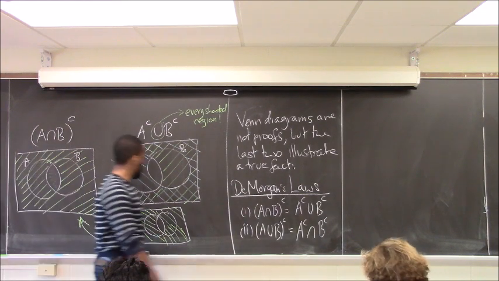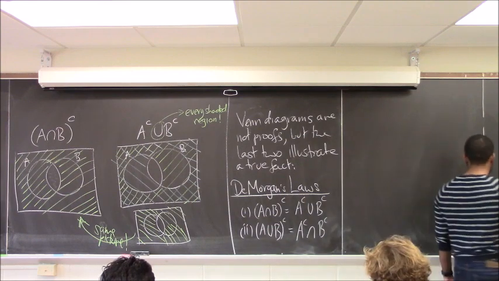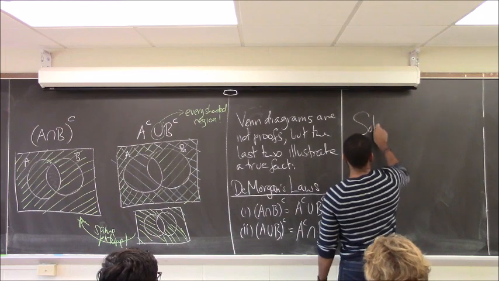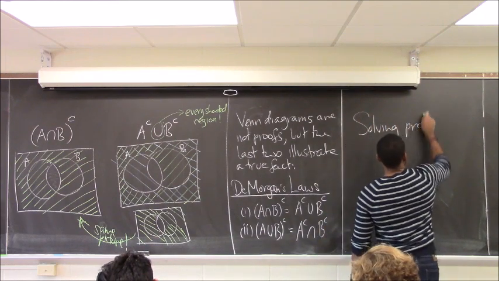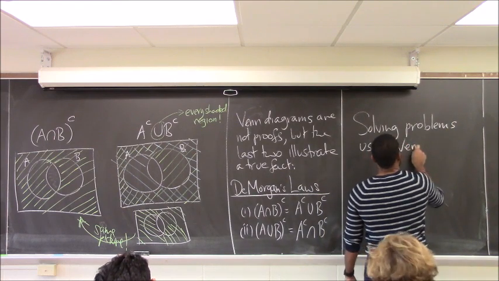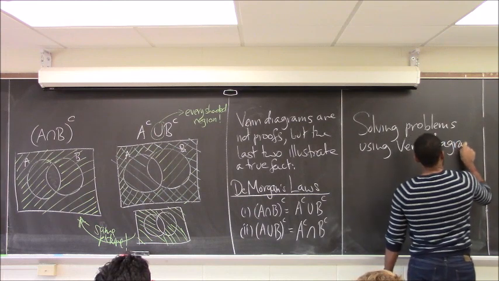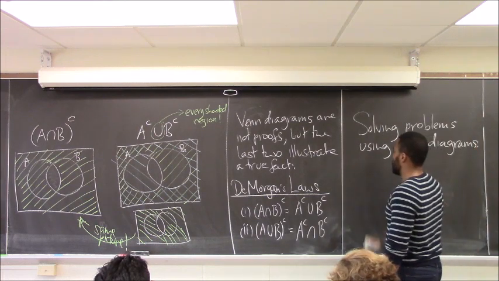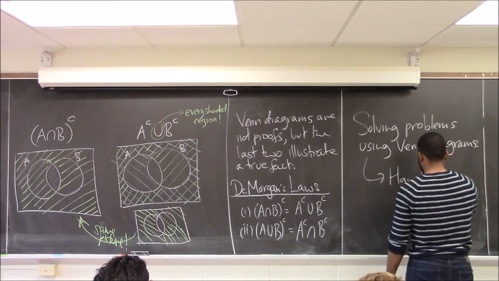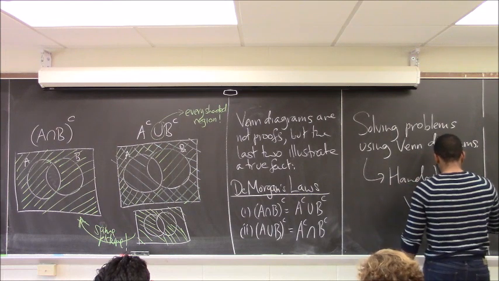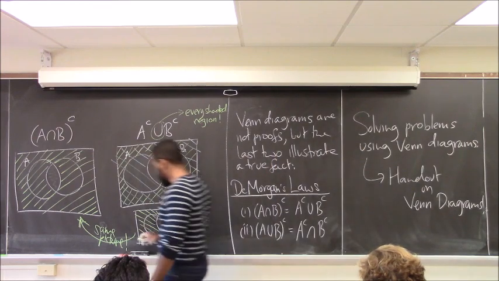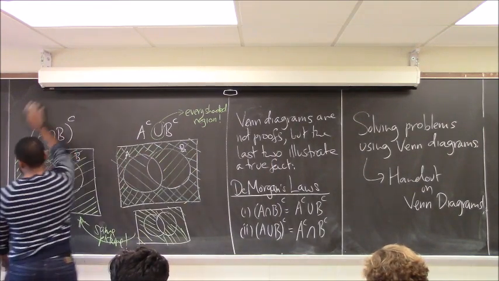So we have one more problem type to cover for the test next week, and that is solving problems using Venn diagrams. Now I'd like you to turn your attention to the handout on Venn diagrams that I gave you last time. We're going to go through those problems and use Venn diagrams to help us solve them.